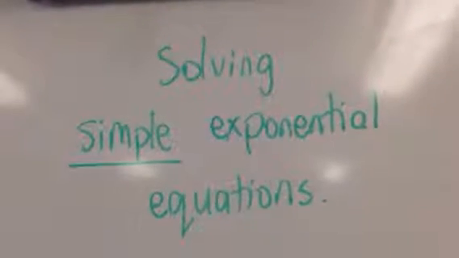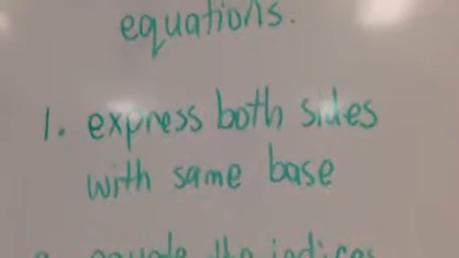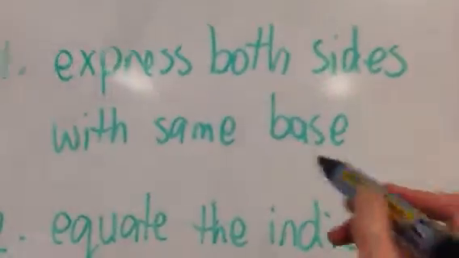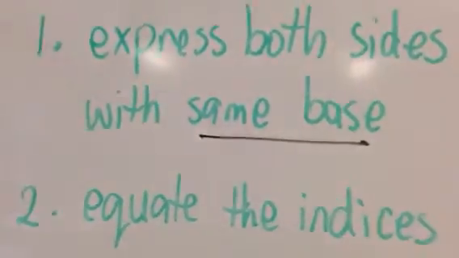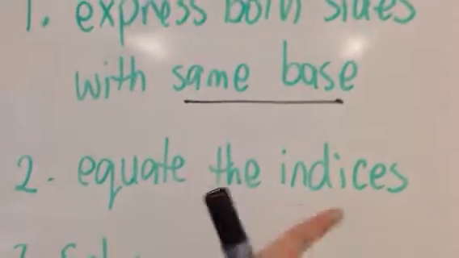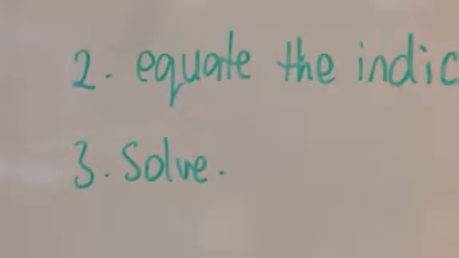Okay, solving simple exponential equations. There are 3 steps to this. The first step is to express both sides of your equation with the same base. Okay, that's really important, the same base. Once you've done that, then you can equate the indices and form some sort of equation. Once you've got your equation, the last step is to solve it.